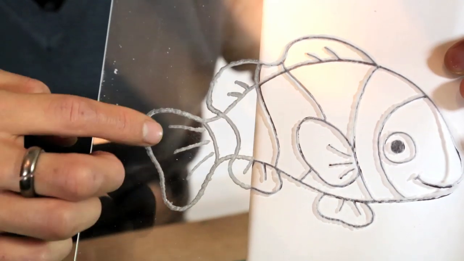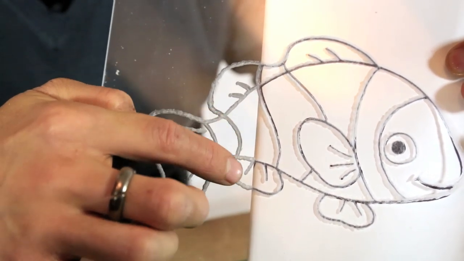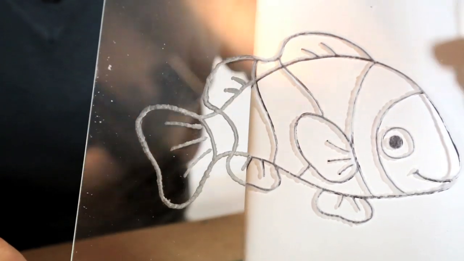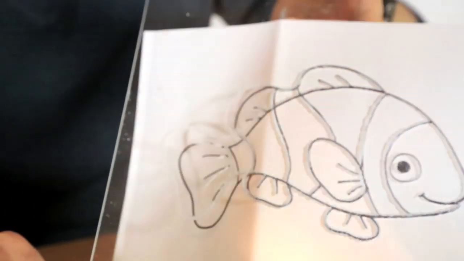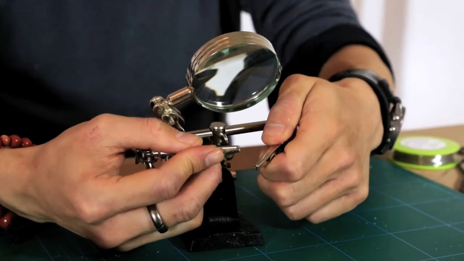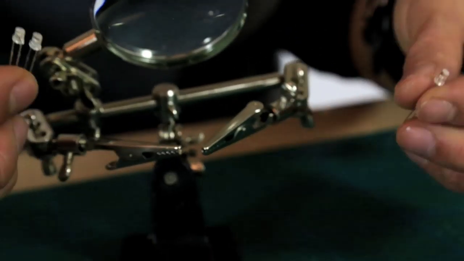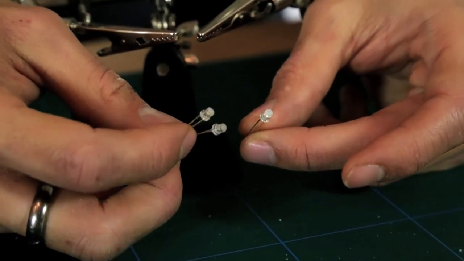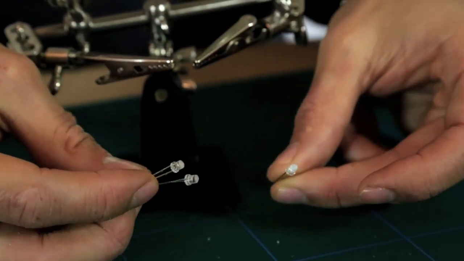As you can see, these are the parts that we've used the engraving tool on. And now we're ready to put in the LEDs. We're going to use a solder mate to help with the electronics, which is an extra pair of hands. And we're going to use three three-volt blue LEDs for the lights.